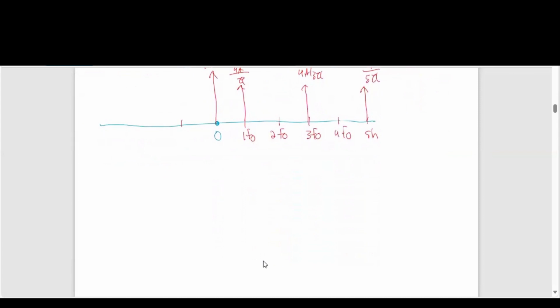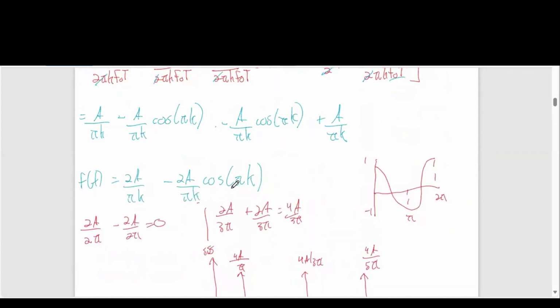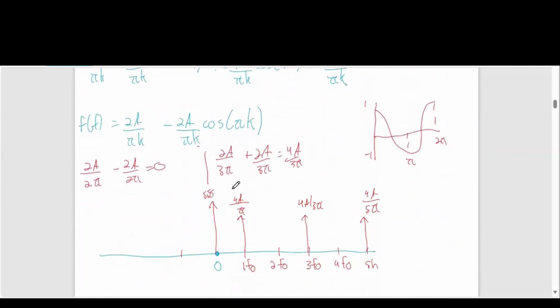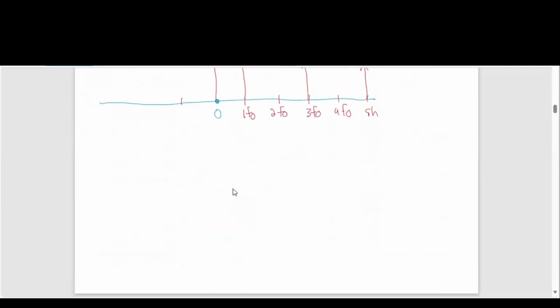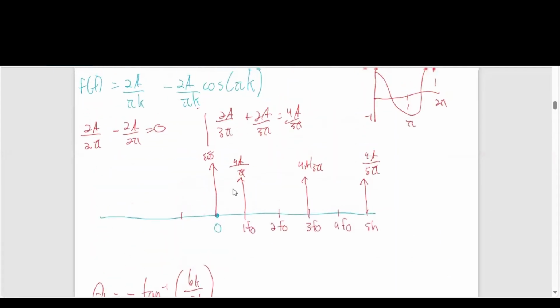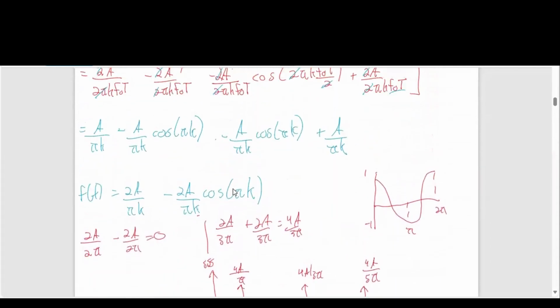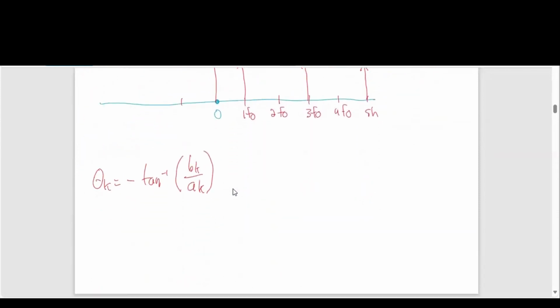Right? So the next thing you need to remember: to get the phase, you'll notice that this has nothing to do with phase. And you might be saying, but how are you going to plot the phase? So there is a nice equation that I use to get theta k, which is minus tan inverse of bk on ak. But watch this very carefully. In this question, what we actually calculate is bk, because it was odd and ak is 0.